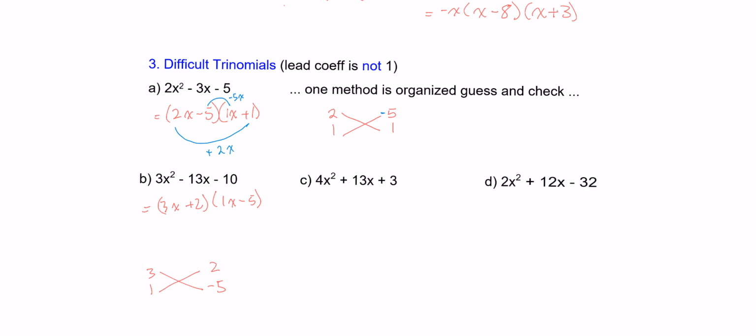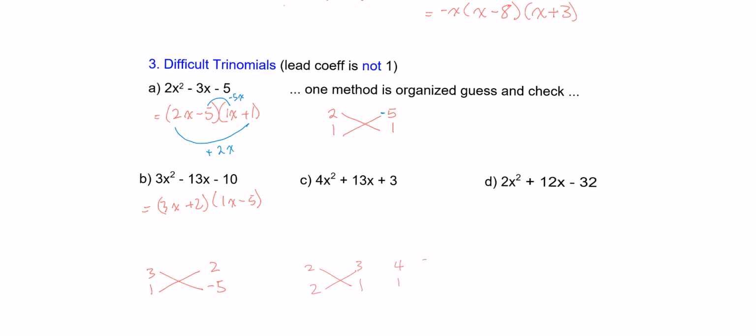Let's try. So this next problem is 4 and 3. So 4 can be written as 2 and 2, and 3 can be written as 3 and 1. So let's try that. We need to get the middle number to total up to 14. To do that, we do our cross multiplication and add. Yowza, it doesn't work. We end up with 6 plus 2, which is 8, which doesn't work. So we're going to have to try this again.